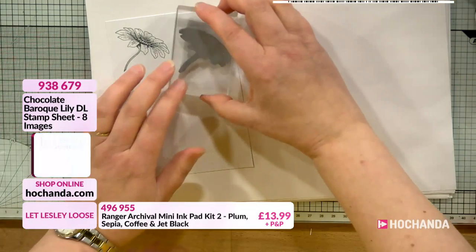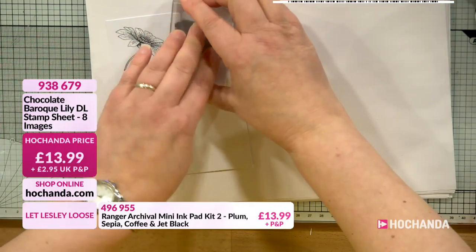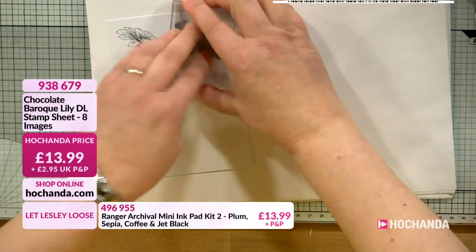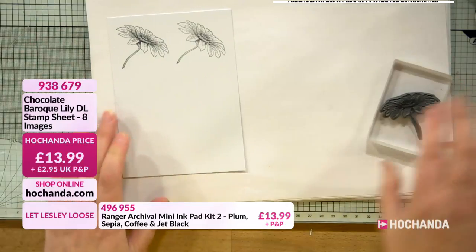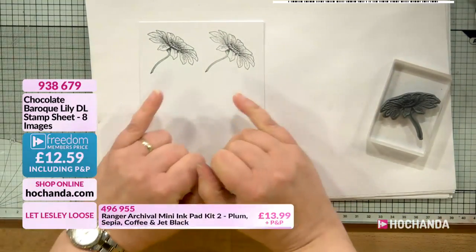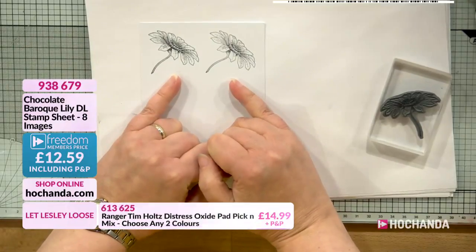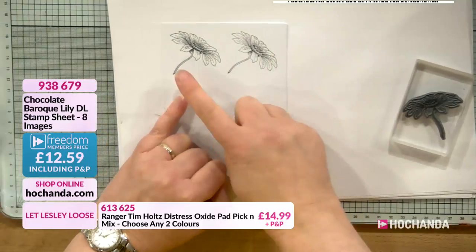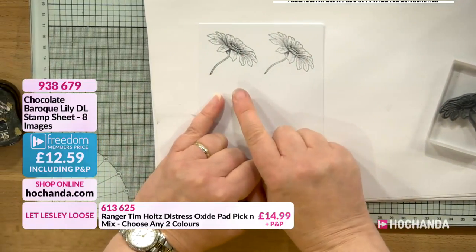This is the Black Soot. Okay, and it is, as you know, a pure dye based. Now you may say, can you see there on the over? It's immediately the difference. Just in those two, same image, two different ink pads. That one you've got a lot less, its detail is much finer. This one you've got all the detail, but it's much darker.